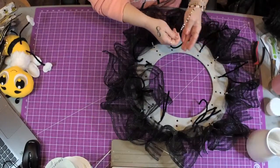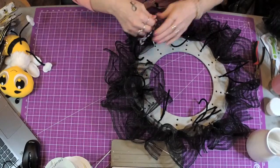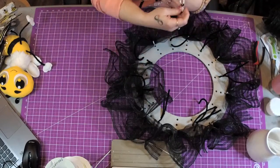Uh-oh, I think my bracelet's had it. I've had this bracelet on forever, and it's hanging by a string, and Lolly made it for me.